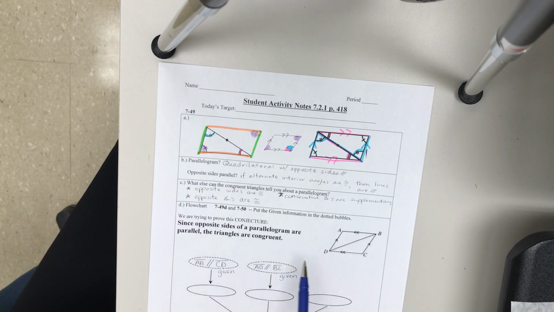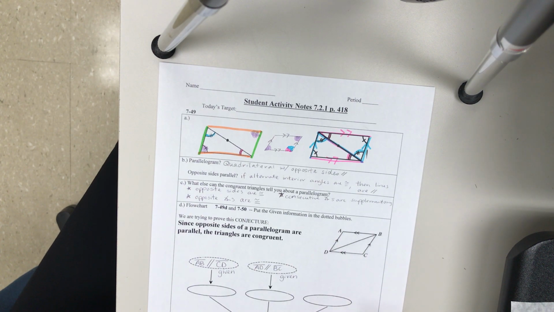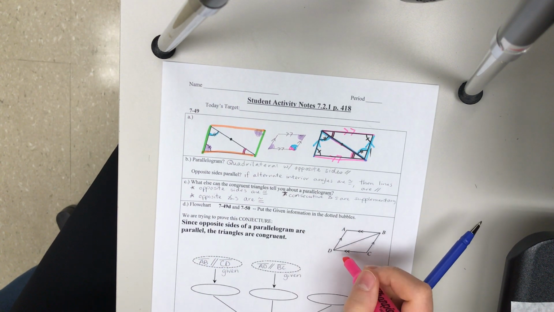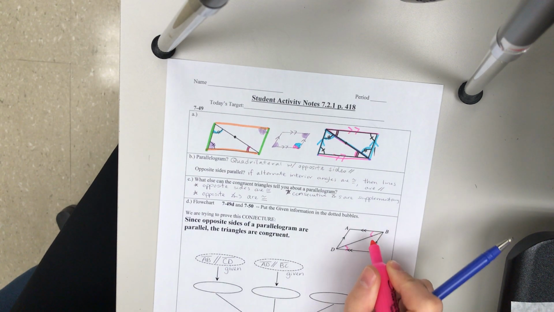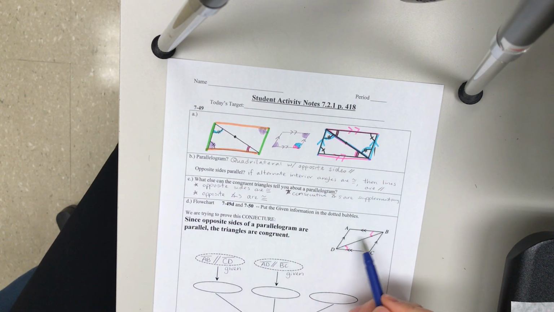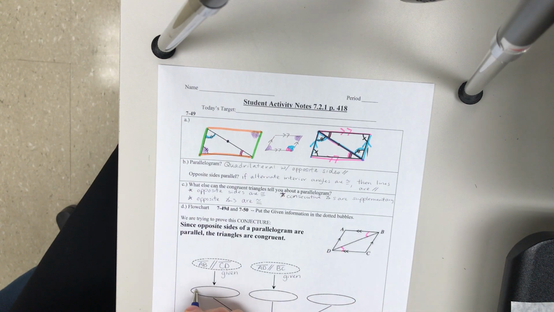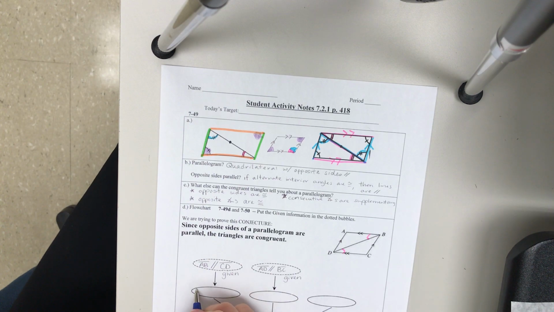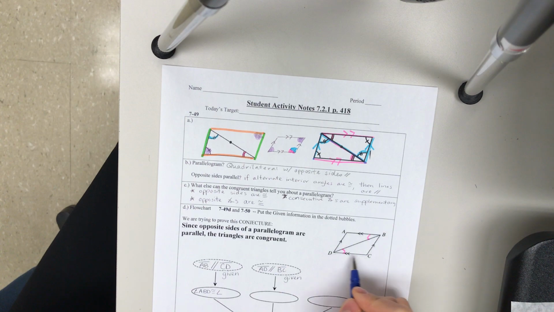So my next step is basically saying, if we know that this is a parallelogram, we are supposed to prove that these two triangles are in fact congruent. So let's use some information that we just talked about up here above. We did say if lines are parallel, then alternate interior angles are congruent. So angle, let's see, AB and CD, that goes with the pink ones. Angle ABD is congruent to angle CDB.